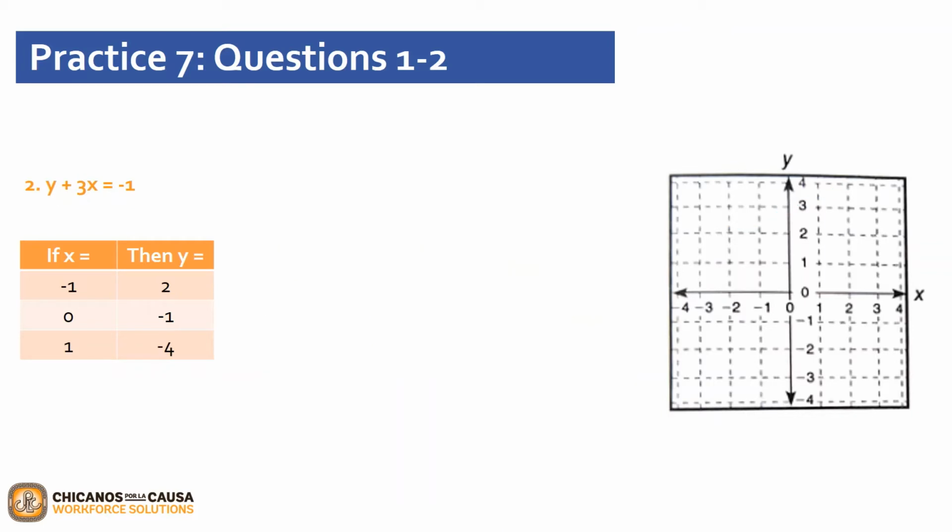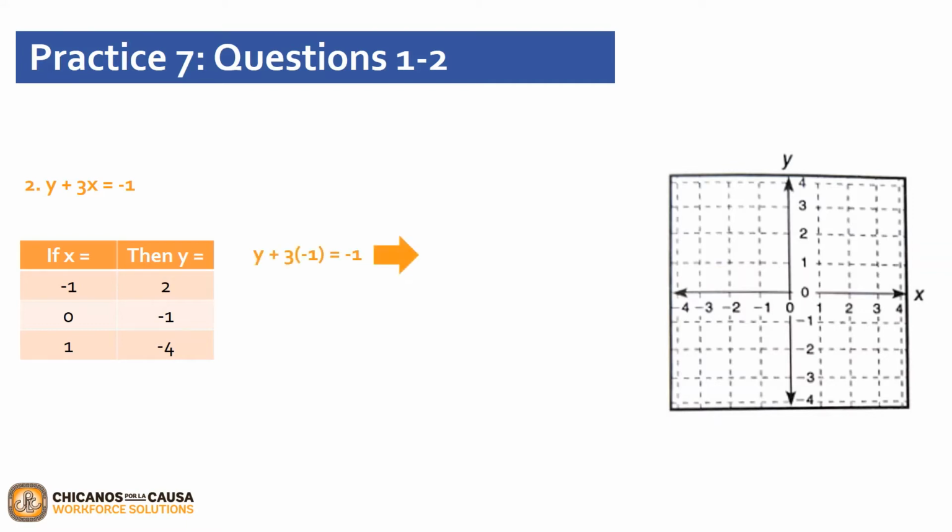Question 2. y plus 3x equals negative 1. So we're going to do the exact same thing as before, where we are solving for the y coordinates. Now, I've already solved these for you, but I want to make sure that we know how to get to them correctly. So let's do the same process as before.